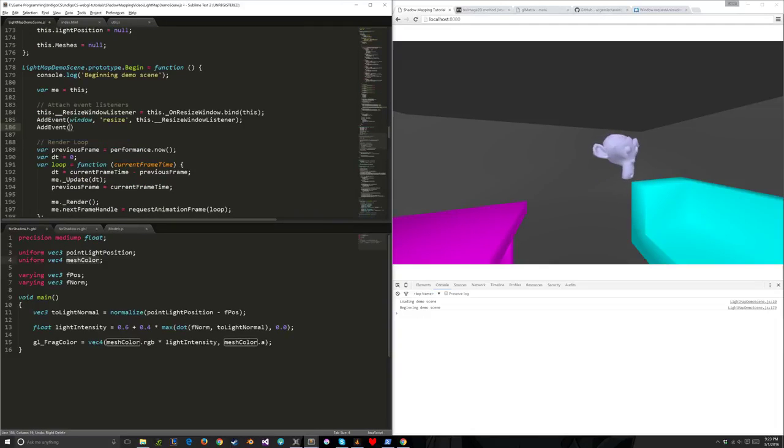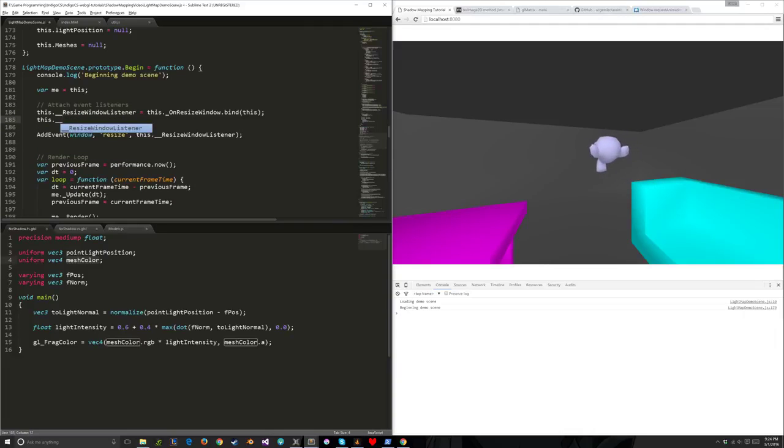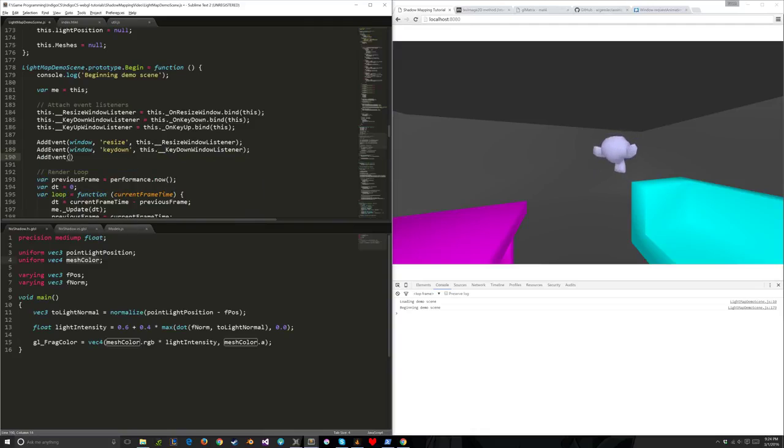Then I want to add event this dot key down window listener equals this dot on key down dot bind this, and this dot key up window listener equals this on key up bind this. Great. Let's add these events. Add event. I believe they are called just key down and key up.